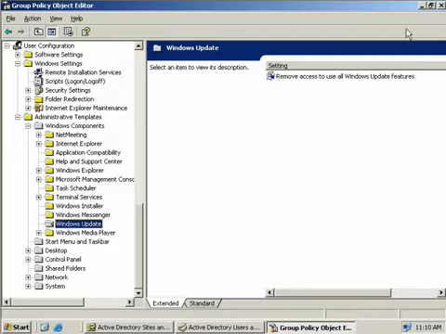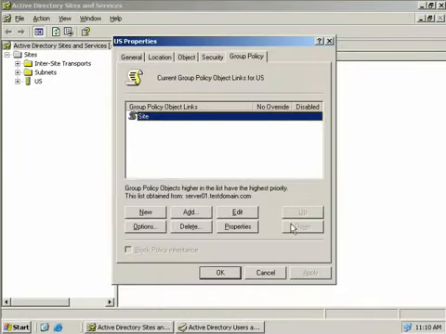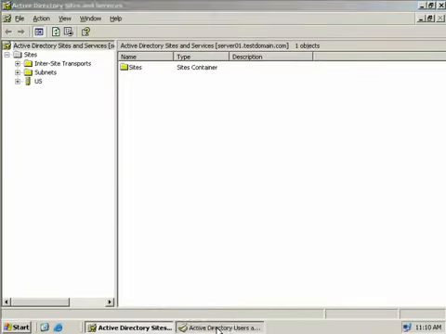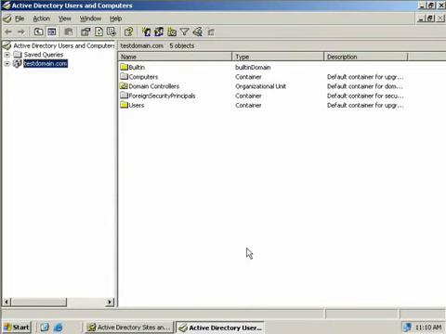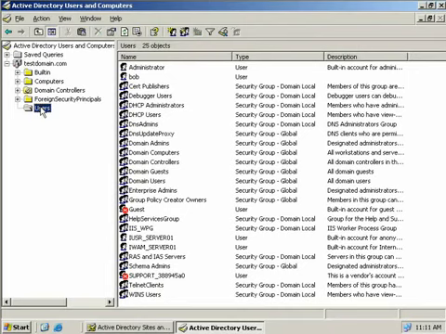Alright, well what we'll do is we'll close this down for now, and this time we'll go to Active Directory Users and Computers and we'll configure a policy there. Now I'll expand my domain and I'll select the Users OU. Now in our Users OU we have a user called Bob who's been created, and I'm going to get Bob to log onto a PC called XP Client. Now what I'll do first is to create two new OUs so we can see the differences in a computer-based policy and a user-based policy.